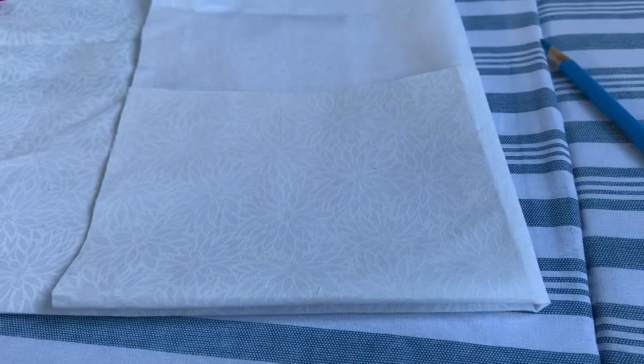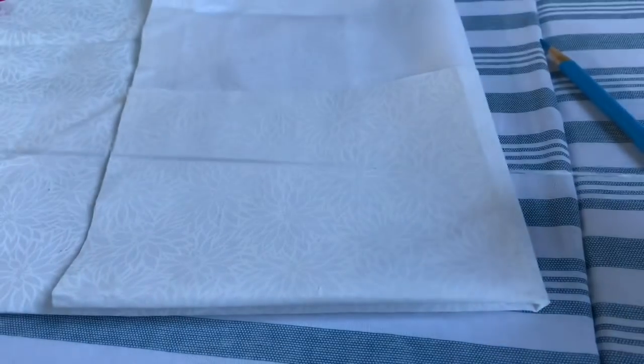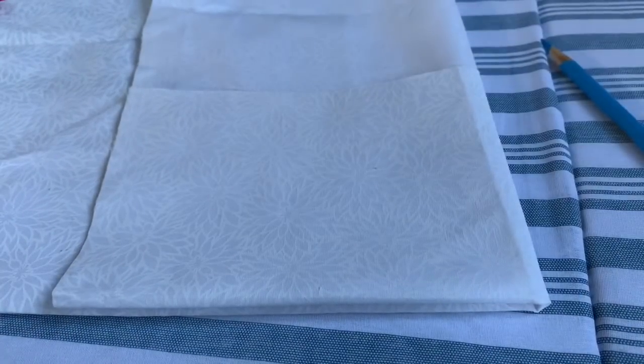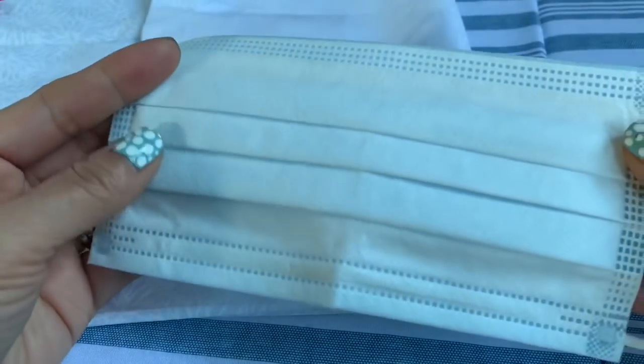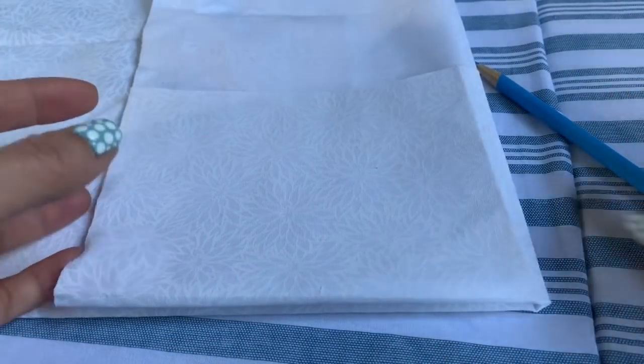A color pencil, and needle and thread. I'm using this color so you can easily see. Scissors, and the mask that I have right here, and the fabric. Let me show you how you can fold a fabric just one time. So I have the fabric right here.